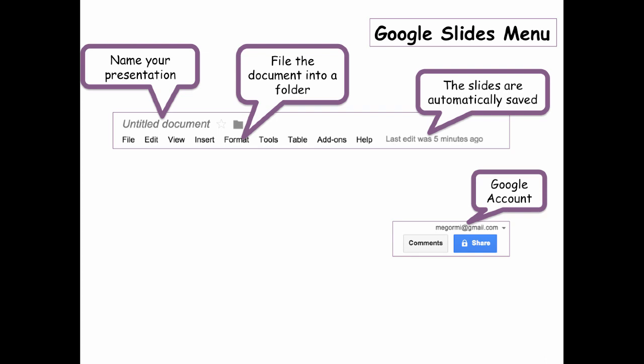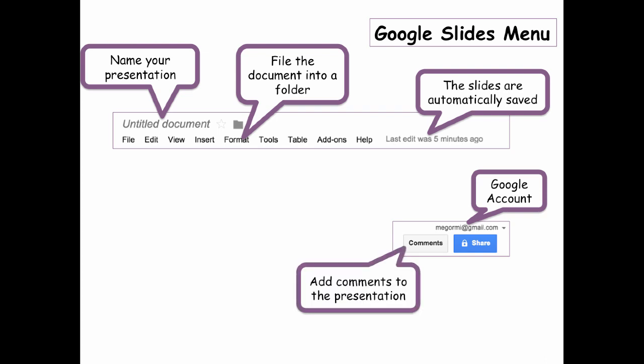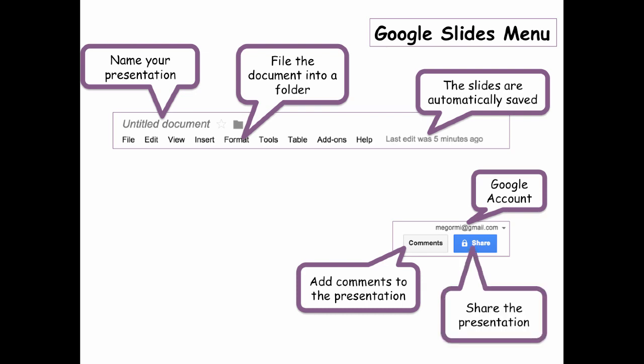Google accounts. I mentioned this a couple times because this brings a lot of confusion. You might have a personal account, you might have a school account, and maybe your son or daughter borrowed your laptop and they're logged in. So always check in your upper right hand corner what account you are in, and make sure you're in your school account there. You can add comments to a presentation. So let's say we're making a presentation for professional development. We can not mess with the slides, but you can comment over to the right.